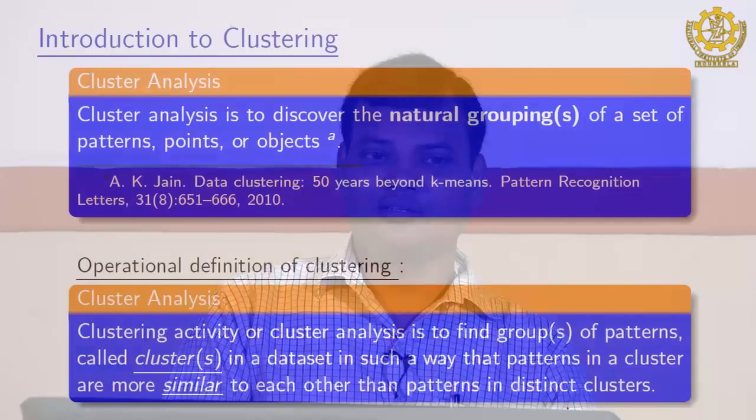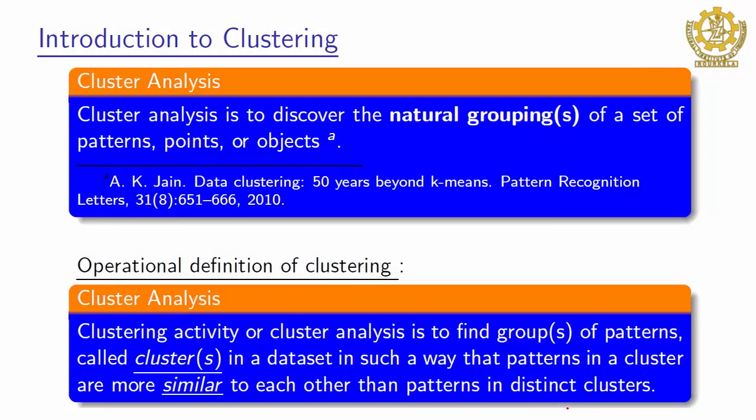So, therefore, the second definition is widely accepted and it can be processed by the computer system. What is that? Clustering activity or cluster analysis is to find groups of patterns or objects, and this group of patterns we say is the cluster. And we will make this group in such a way that objects or patterns in a cluster are more similar to each other than patterns in distinct clusters. I will explain more details, but let us see here what you have to do.